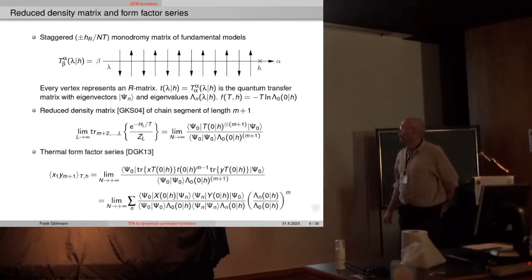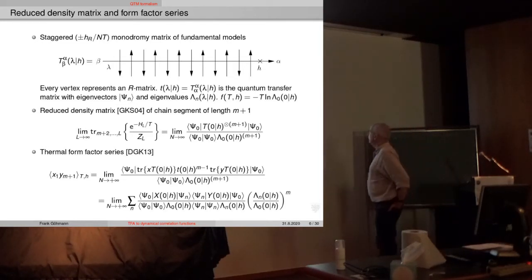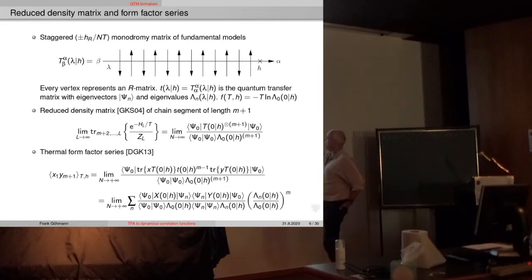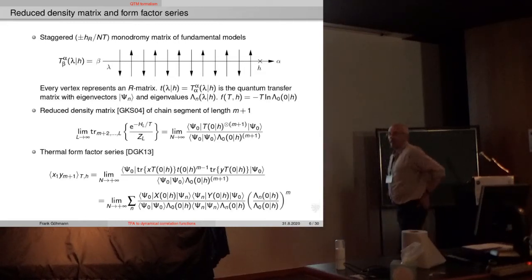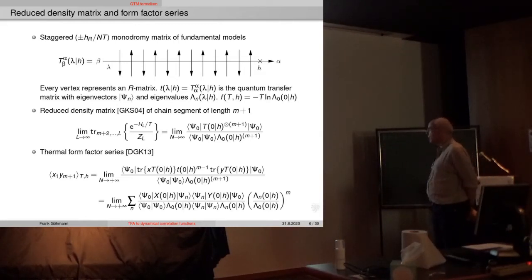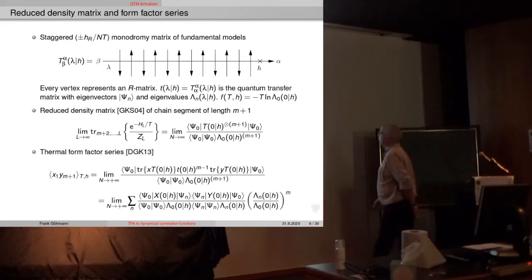And we want to calculate 2-point functions, static 2-point functions at the moment. What we can do is, you take this formula. This is the reduced density matrix. So in order to calculate an expectation value, you multiply with the operators and then trace. And you get this trace, and in the middle, the trace of this object is the quantum transfer matrix to some power. This is not such a nice object to analyze because of this power here in the middle.